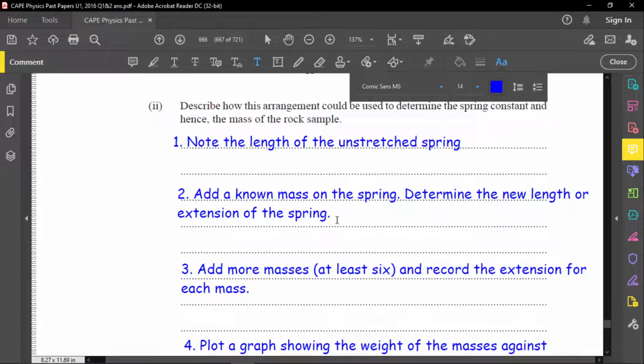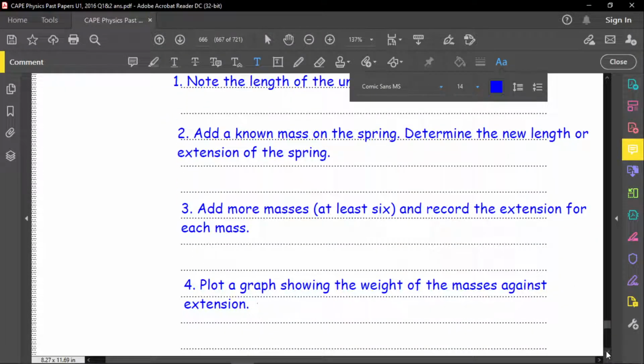But I'm going to tell you something here though. The reason why it's not appropriate to use the known mass and a single extension to find the constant is only one added mass. So it's not appropriate for you to actually say, okay, this is a spring constant. Using a lot of masses and a number of extensions and finding the gradient of the graph, for example, is best, okay? Because at least you'd include a number of masses or a number of points within your calculation, so you can know, okay, this is more appropriate. A one-time experimental result is not always appropriate for you to conclude something. So that's why the graph is best to use, and then you get your gradient.